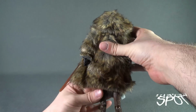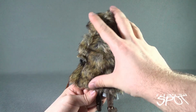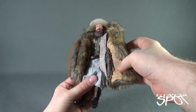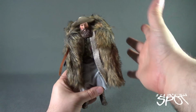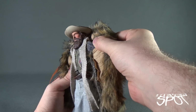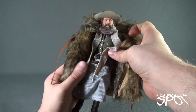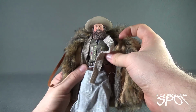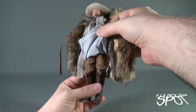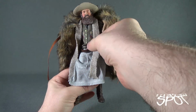It's really, really limited. I feel like I'm reviewing a Tribble just for the sheer amount of fur that's on this figure. And again, I don't think it's real fur, so I can't imagine NECA using real fur for a jacket like this. On the underside, you can see he's got like a gray shirt. He's got a vest. He's got a little holster there as well for holding his gun. I don't see a holster, or there wasn't a holster there for his knife. He's got cowboy boots. Underneath that, he's got some almost corduroy-style brown pants. And, of course, he has the scarf as well.